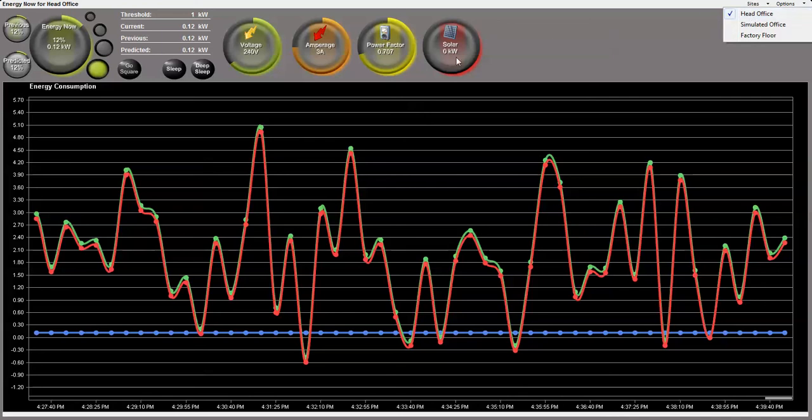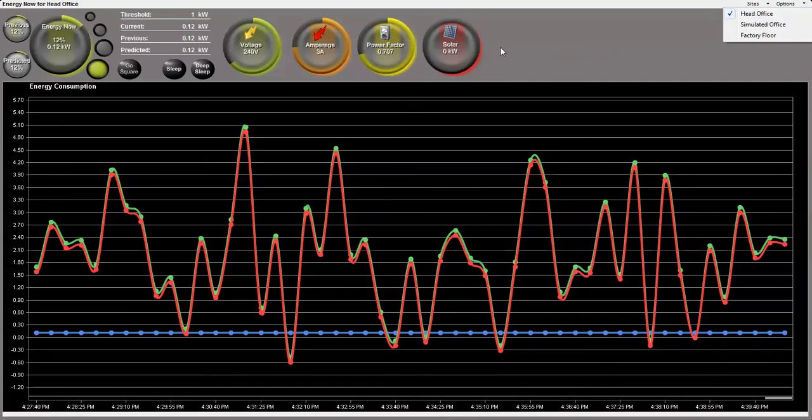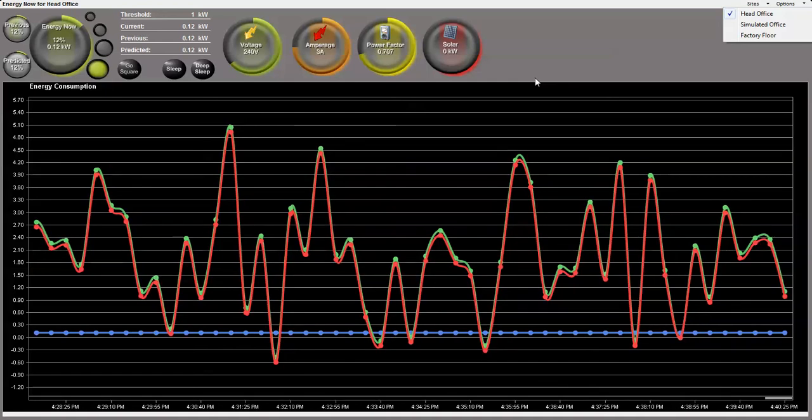So if we had solar, the solar information would be displayed here. At the moment there's none being displayed. And depending on the hardware that you have installed, things like power factor, amperage, voltage may or may not display. Typically for the Class 1 equipment, you'll get all the energy metrics. So that's probably the best way to get information out of your business is to use the Class 1 equipment.